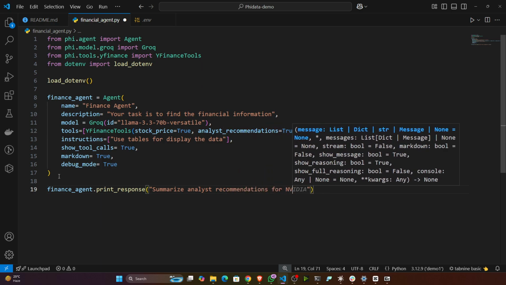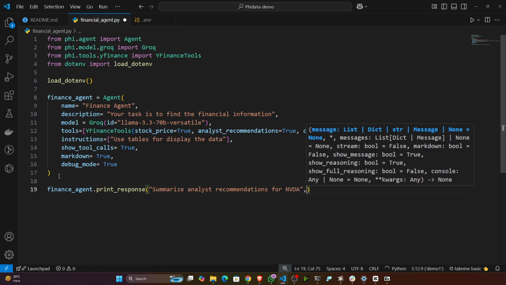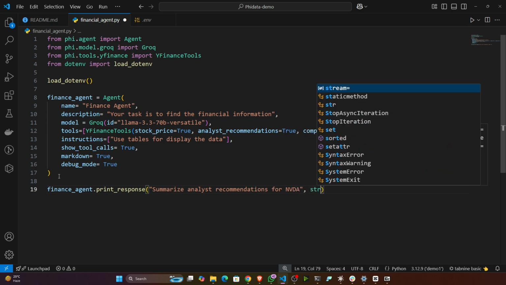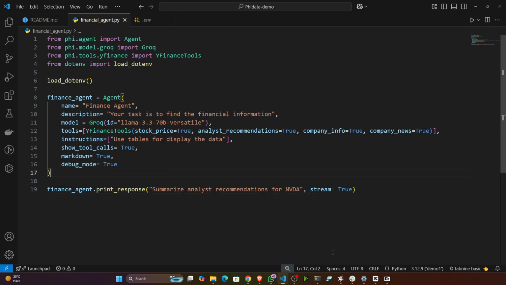You can give any stock company. This will give you the information. Like that you can give a shortcut name. And again, I want streaming output, so I can make it stream equal to True. So it's done. Now let me save.